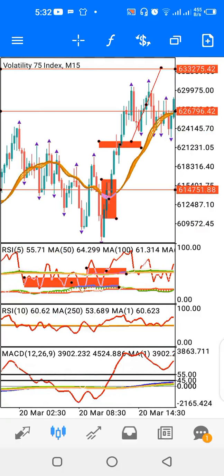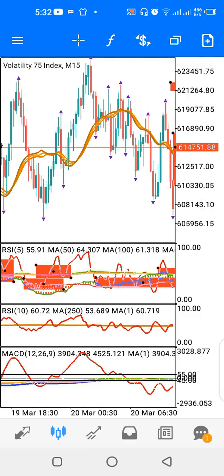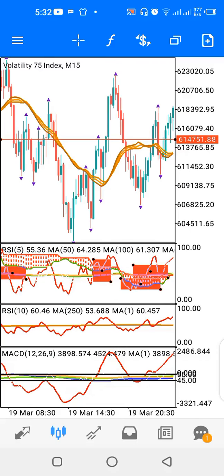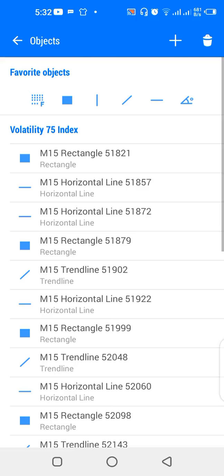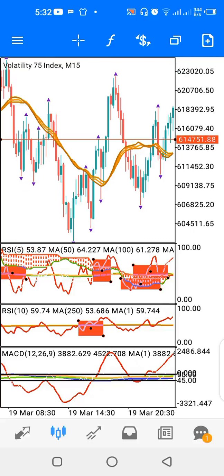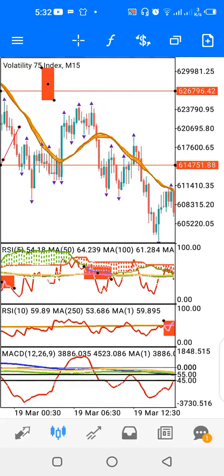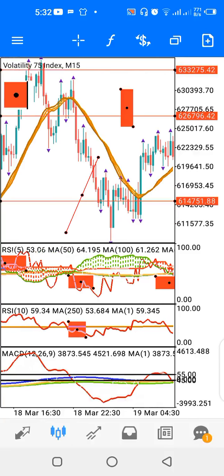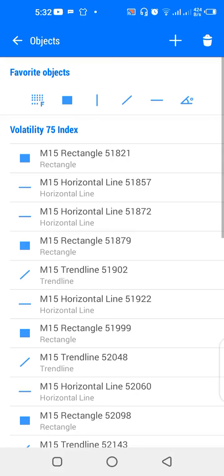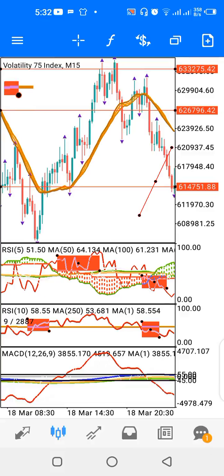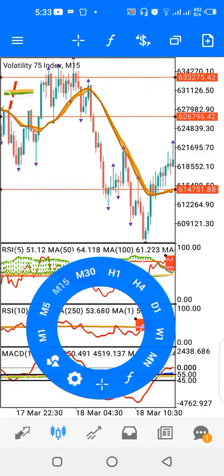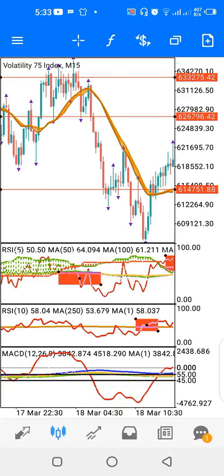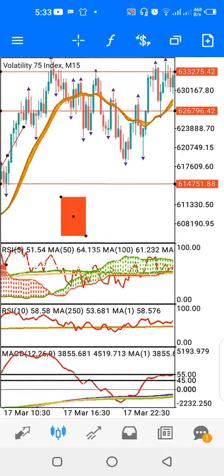Let's look at how you can generate signals on indicator window two. These are indicator window two. You buy when the red line crosses above the orange line, and you sell when the red line crosses below the orange line, like you have around here. Time to sell. Around here, time to buy. It's time to sell. So that's that for indicator window two.